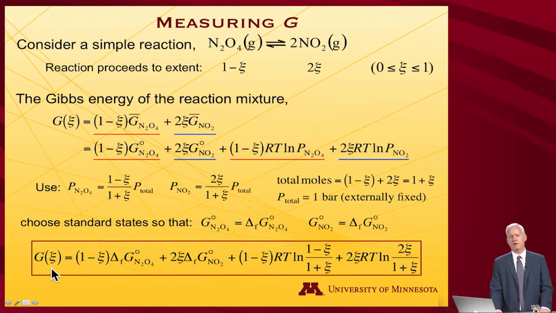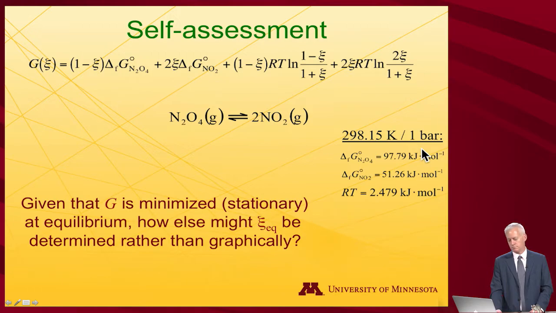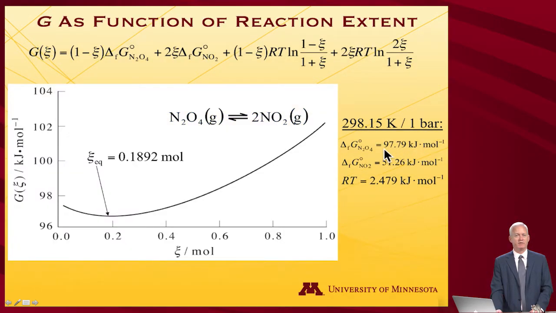I'll choose my standard states so that I use free energies of formation to define the standard state free energy of the gases. So in that case, I get that the free energy as a function of reaction extent is equal to the free energy of N2O4 and the free energy of NO2. And that just follows from all of the above. And I can now plot - this is a fairly unimposing expression in some sense. I can look up these numbers. What's the free energy of formation of N2O4 and of NO2? And they turn out to be 97.79 kilojoules per mole, 51.26 kilojoules per mole.